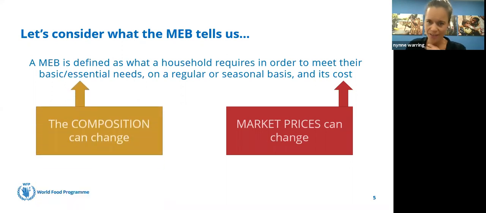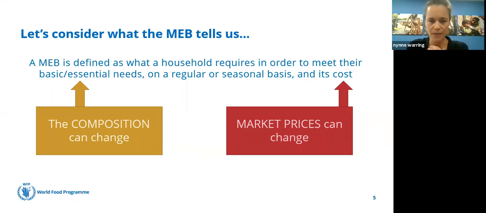And then the other thing that can change is that people's actual needs can change. So the composition of what is inside the basket, if you think of it as a shopping list, can also change. And whether both of those are changing or only one of them, that also directs how you want to go about your review and possibly your revision. So we wanted to start by separating those two out: think of it as price changes and composition changes.